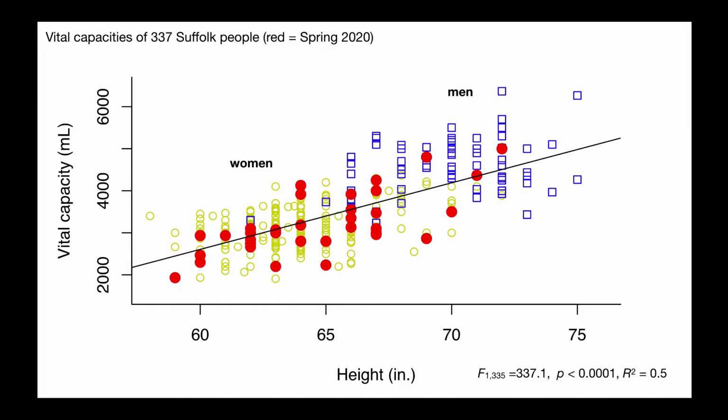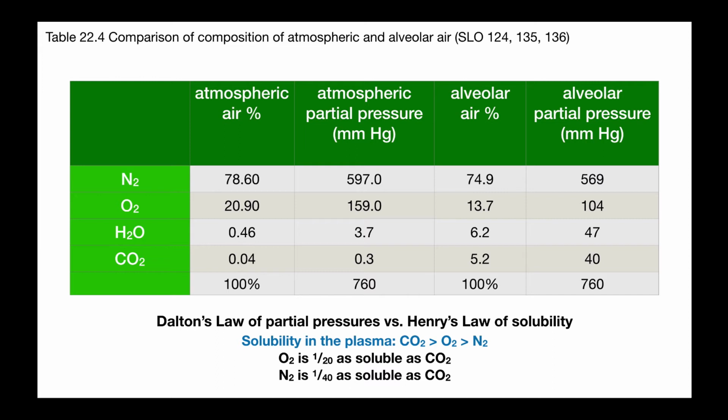So when we were in lab and I asked you to keep track of who is a runner, who played a wind instrument, who's a smoker, who has asthma, who's wearing a back brace, those are all going to have effects on how high or low an individual is above or below the line. We're going to switch gears now, and we're going to talk about partial pressures of gases and the different things that we have to bear in mind if we're going to talk about how respiration happens, meaning internal and external respiration, which we call that exchange of gases from one fluid to another fluid.